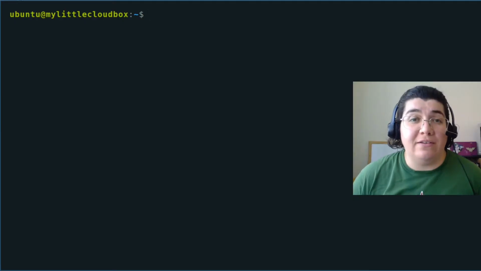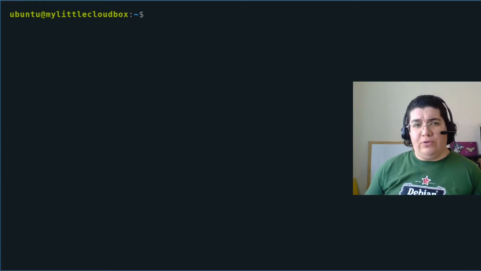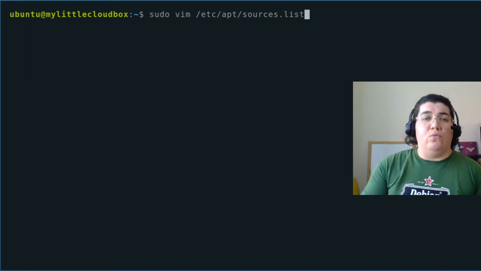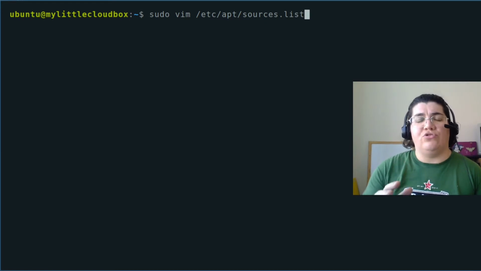With that aside, I want to see what repositories I have available to download software and install it in my system. /etc/apt/sources.list. This is for Ubuntu and other Debian-based distributions that use apt as the package manager.